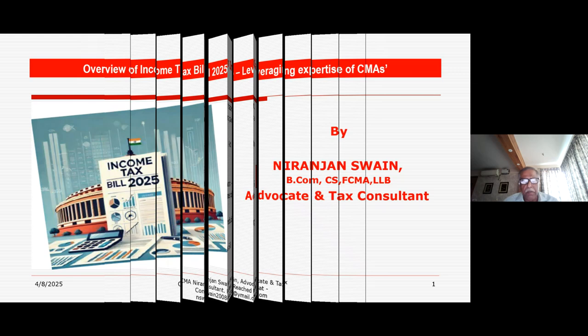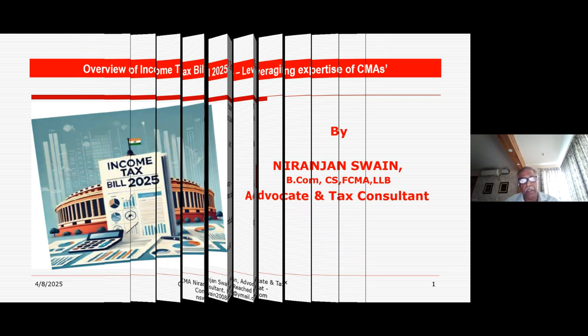Many changes were also tested, which we will discuss. Particularly, I'm talking about the reassessment and search procedure, where major changes have taken place to capture undisclosed incomes. And in 2020, the new tax regime was introduced. The new tax regime introduced in 2020 initially could not be accepted by many of the taxpayers, but subsequently, I will give detailed statistics. You will find the number of taxpayers in the new tax regime has increased subsequently.